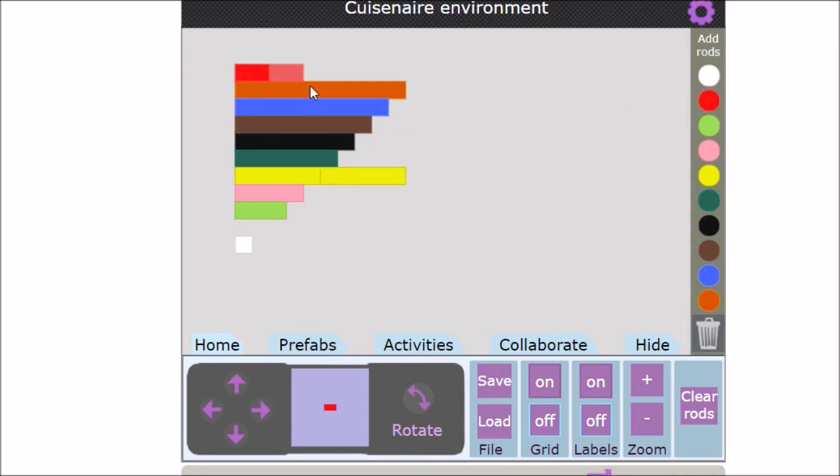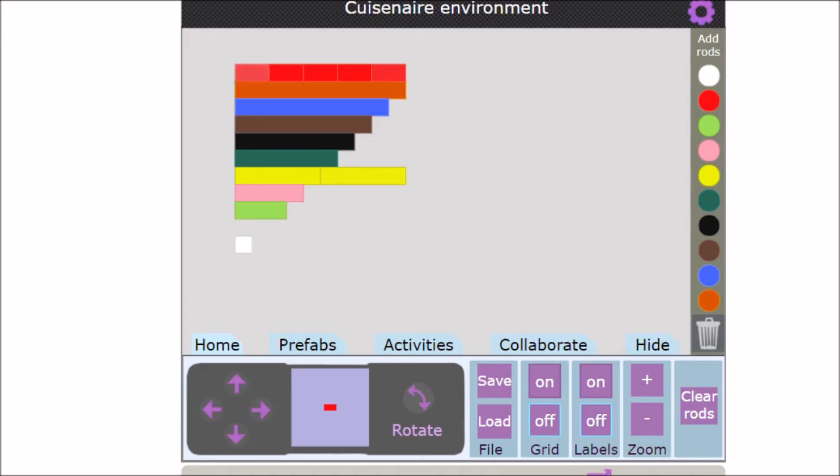Let's line them up. 1, 2, 3, 4, 5 times. Okay, what number fits into 100 exactly 5 times? 20 does. 20, 40, 60, 80, 100. Great. So with the orange one being 100%, the red one is 20%.